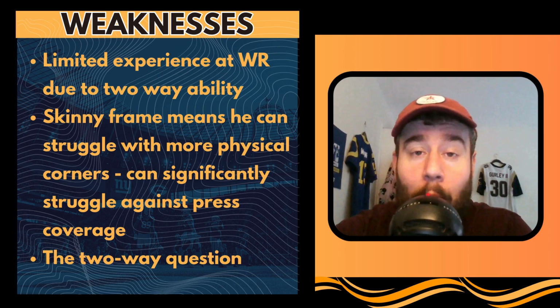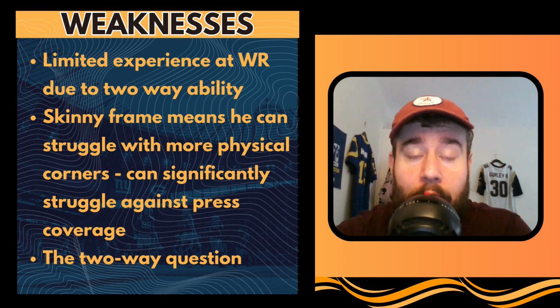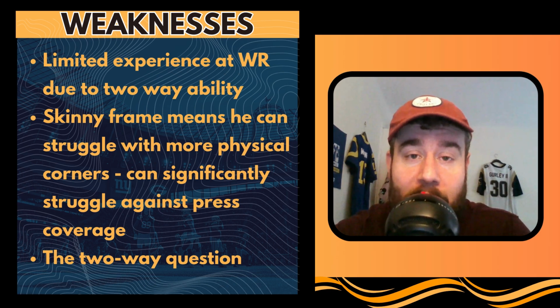But the main weakness of his game is that two-way question, and I want to spend some time on this here. If you are taking Travis Hunter in rookie drafts, if you're drafting right now, he is almost impossible to click. The current most predicted landing spot for him is New England, who are very needy for a wide receiver. If he goes to New England, I believe he'll play 70-30 offense to defense. And if that's the case, I would draft him as my wide receiver 2.